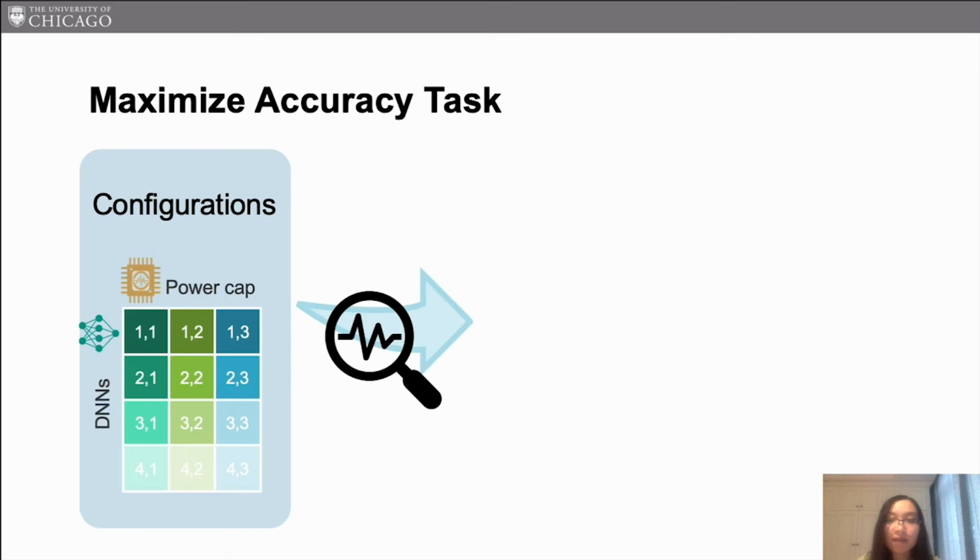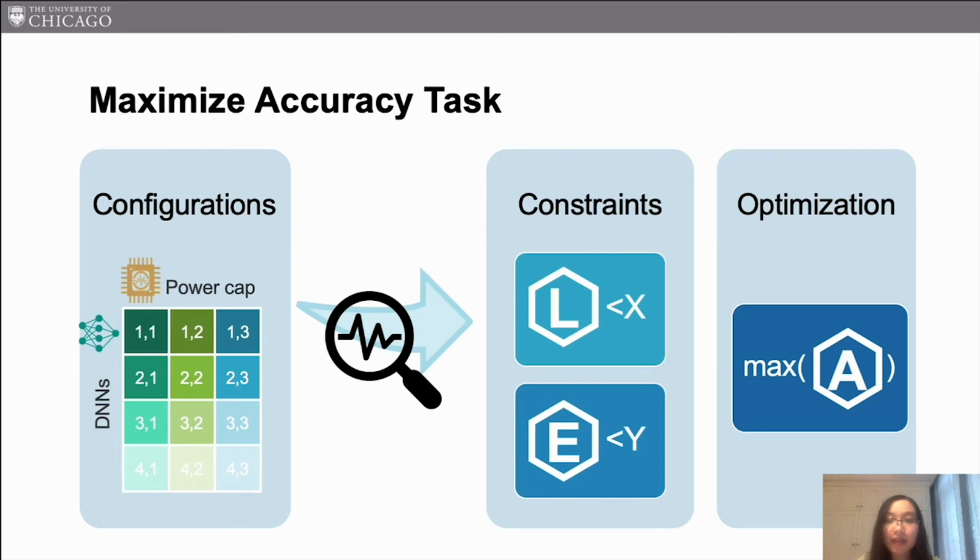It has to pick a configuration that maximizes accuracy while meeting the constraints for latency and energy. In the Alert system, we use power cap as a knob to configure system resources. Thus, the system resource configuration means the power cap setting. If we are able to estimate latency, accuracy, and energy for the selected DNN and system resources, it turns into a full mathematical optimization problem, which is easy to solve. I will introduce how we estimate them one by one in the next few slides.